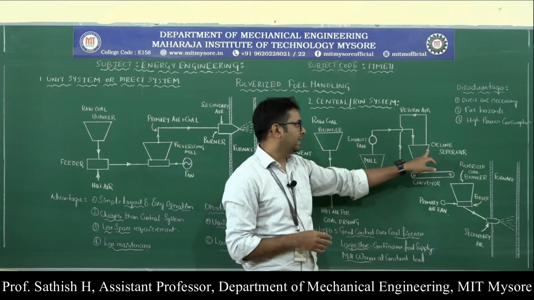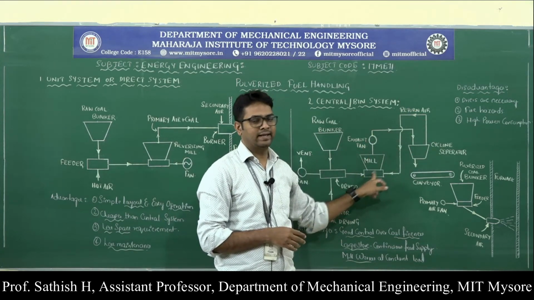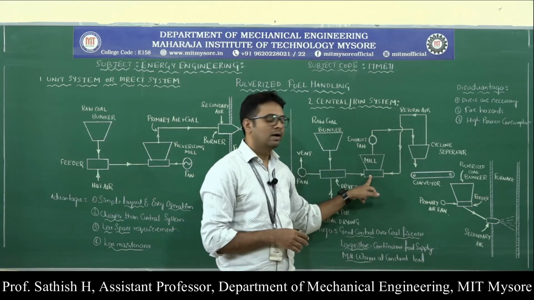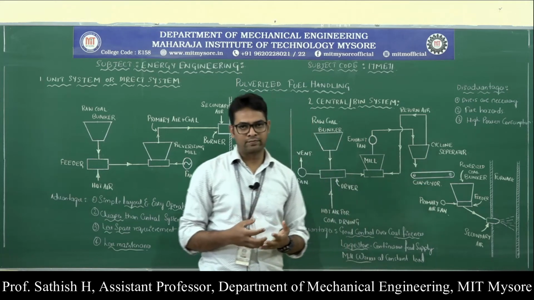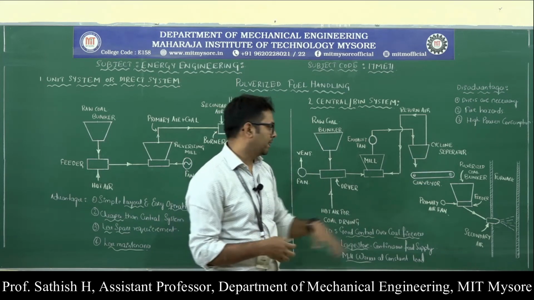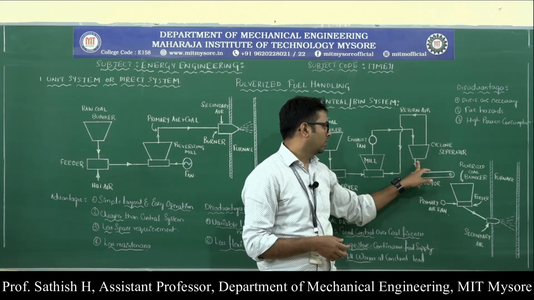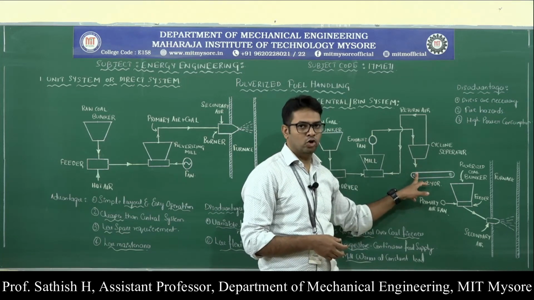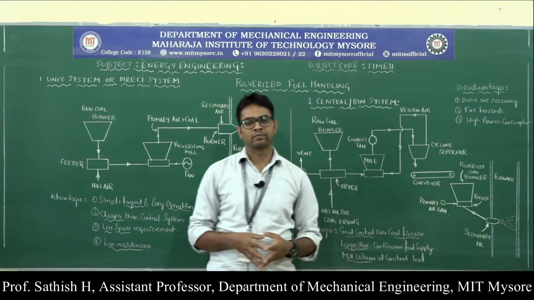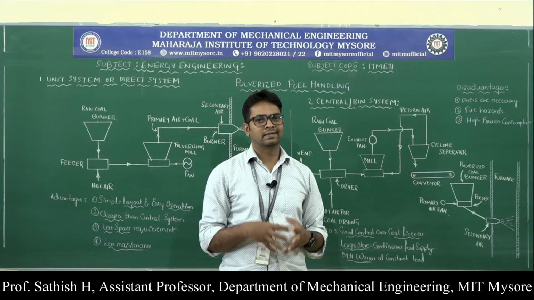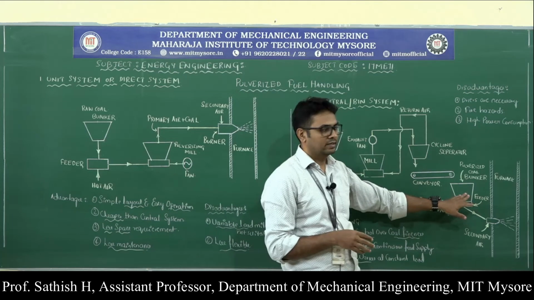That separated air is returned back to the mill air, and it is admitted back into the pulverizing mill. Whatever powdered form of the coal, or the fuel, or pulverized coal we have falls onto this conveyor. This conveyor transports that fine coal, or pulverized coal, to the pulverized coal bunker. The pulverized coal bunker stores a certain amount of the coal inside it.